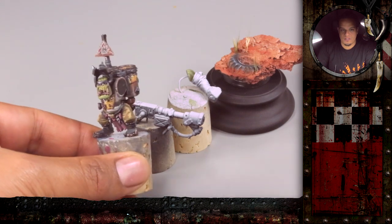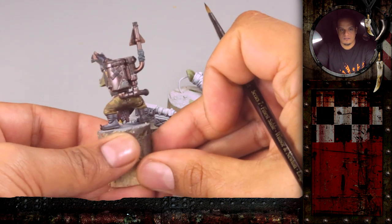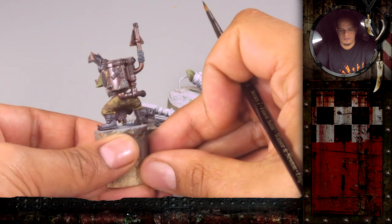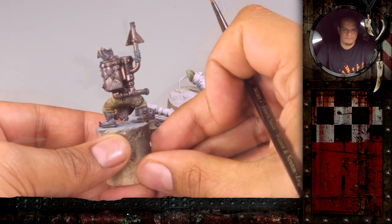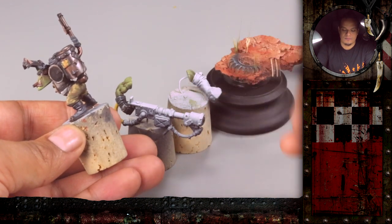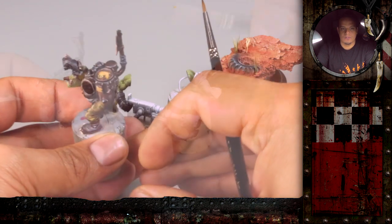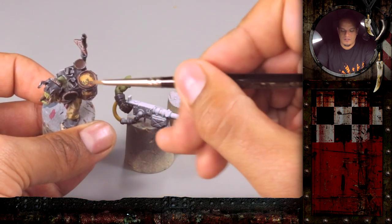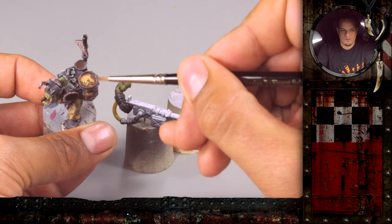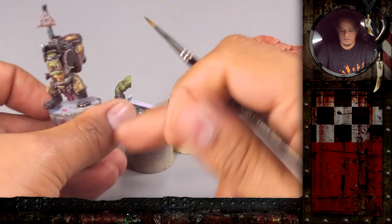Just for you so you can see where we're going — it will be a metal like that. And that's why we did this off camera, because we can show everything. It's basically just the same, just a different part of the model, but it will look almost the same. We'll also try to show you how to do a small flicker of paint like that, also here on the weapon.